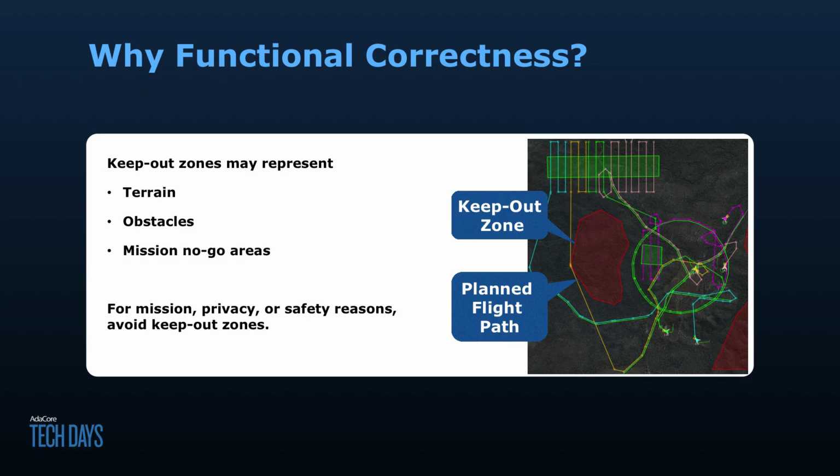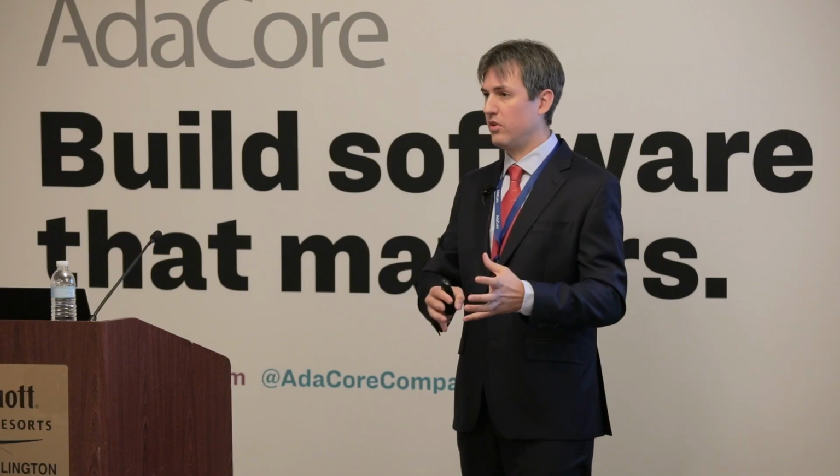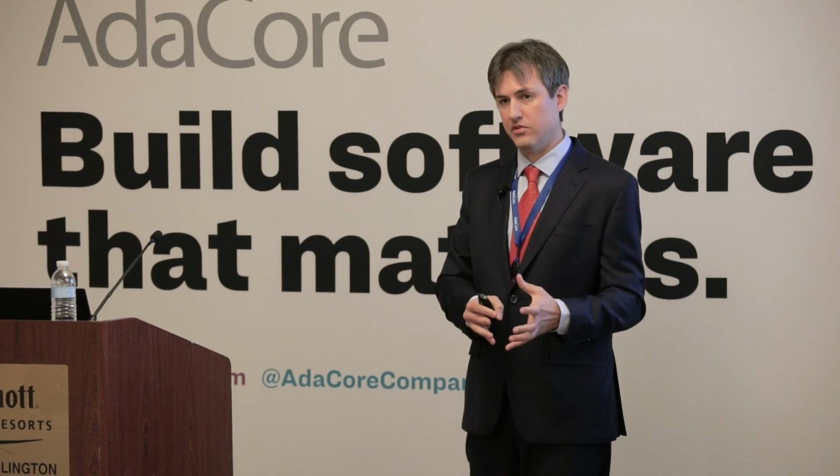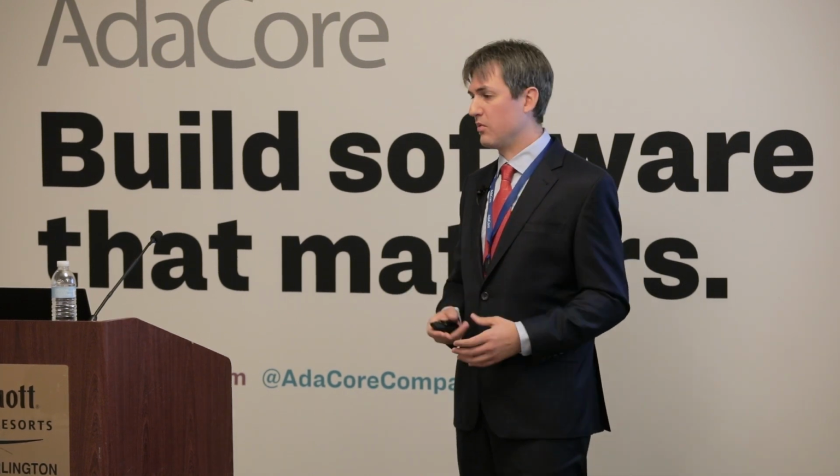We might want to make sure they're not going to be pointing their sensors somewhere they shouldn't be pointing their sensors. So there's a clear need for functional correctness, also so that we can be sure when the human operator looks at the proposed path that the autonomy has come up with, the vehicle will actually follow it. So that's what we're looking at. We want to know that what the autonomy says it will do is what the autonomy actually will do for safety and security reasons.